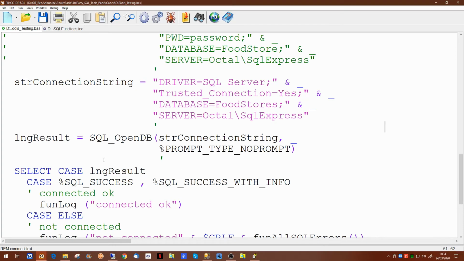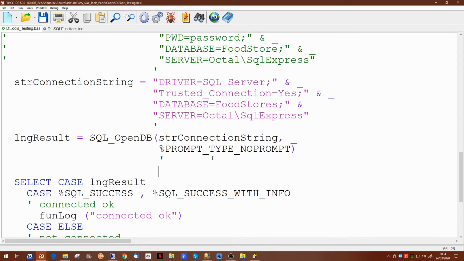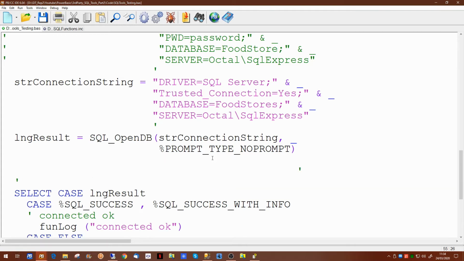So, if we want to replace this call we've got in our code with the long form of the function, this takes an additional parameter initially, which is the number of the database you wish to open. Now, the SQL Standard can open two databases, and the SQL Professional can open 256 databases.